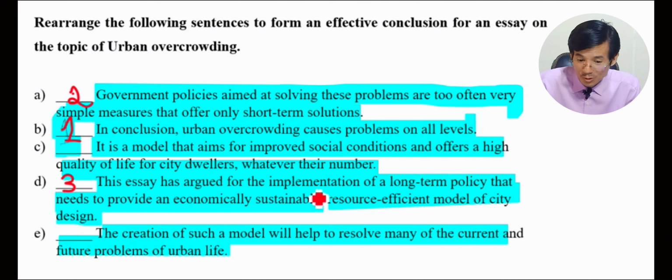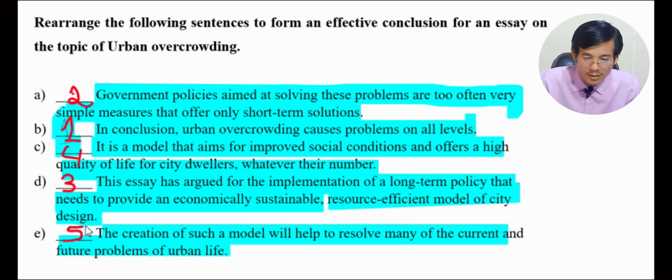This essay has argued for the implementation of long-term policy that need to provide an economically sustainable, resource-efficient model of city design. Okay, so we have 2 more sentences to go on. Sentence 4, go to C. Yeah, number 4, go to sentence C. It is a model that aims for improved social condition and offer a high quality of life for city dwellers, whatever their number.